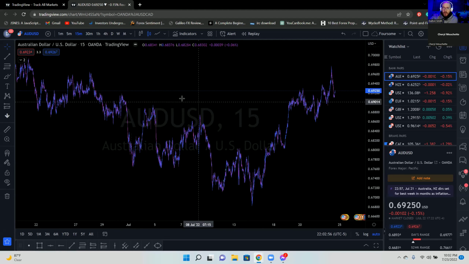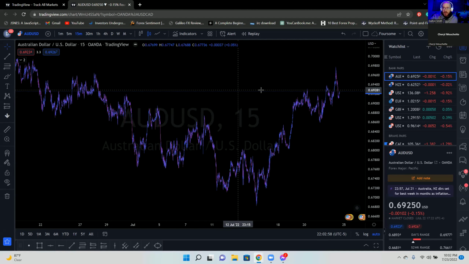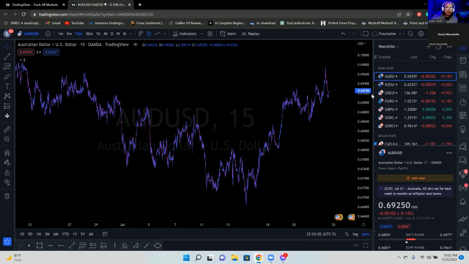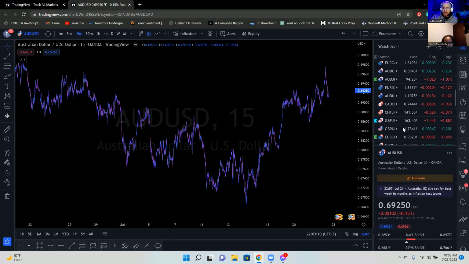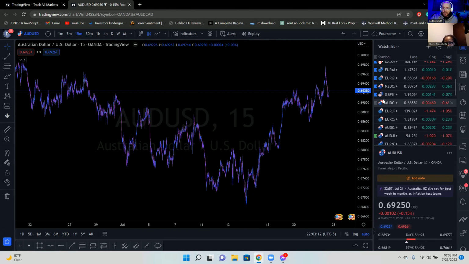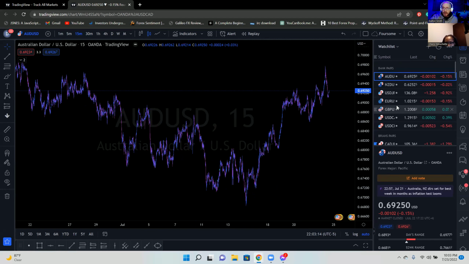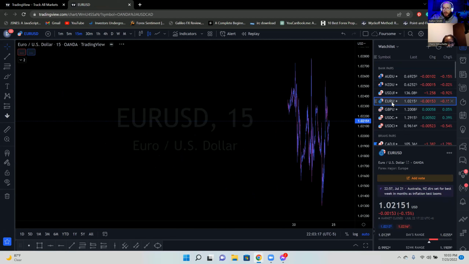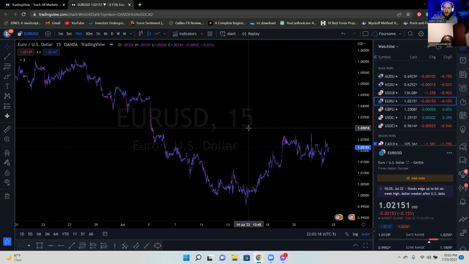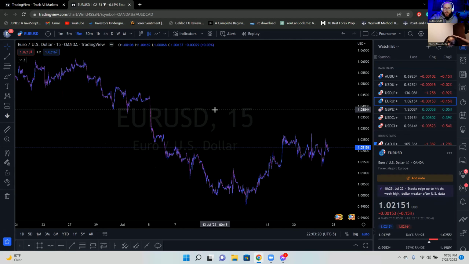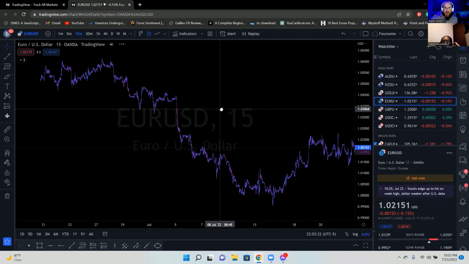Okay. So this is the 15-minute. Do you have a pair that you trade quite a bit? I pretty much look at like NAS 100. Oh, you're trading indices. EUR USD. Those are the pairs I've been looking at. EUR USD. Let's do that. I don't do a ton of indices. So let's stick to currencies.